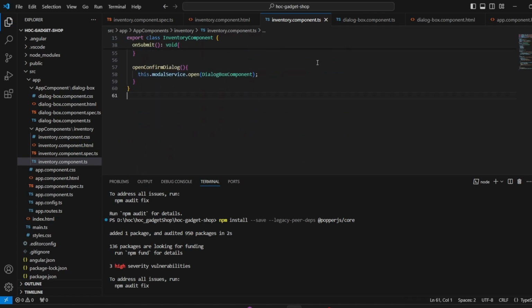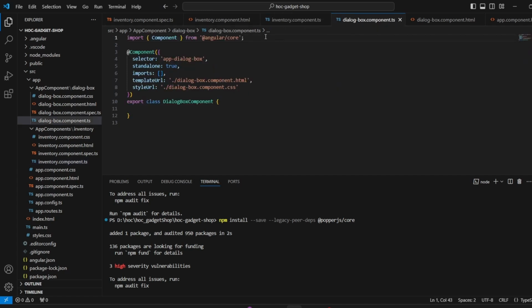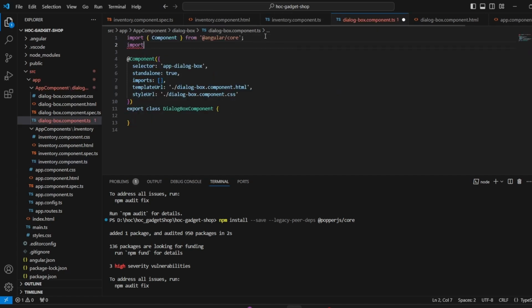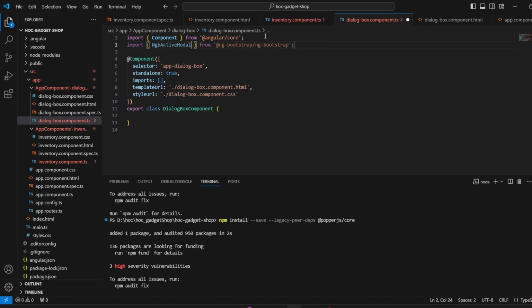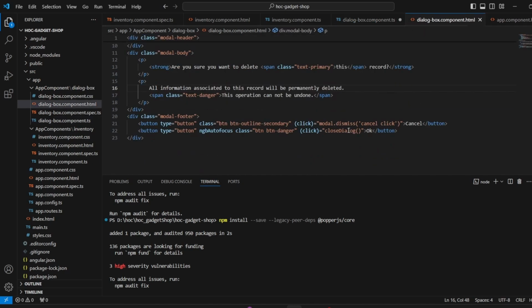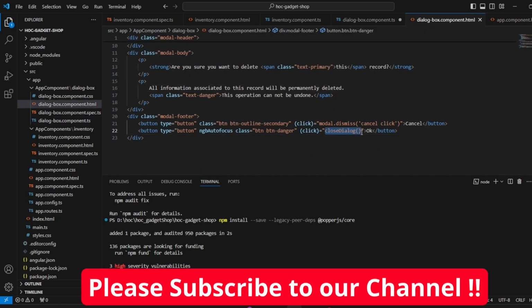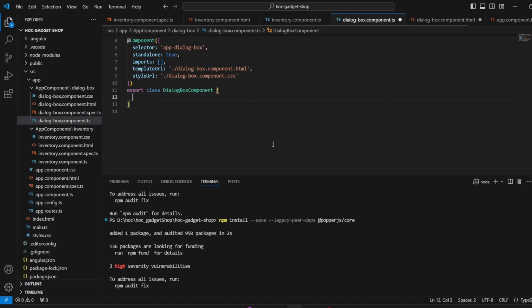I'll save the changes over here, and in the dialog box component what we have to do is import NgbActiveModal from ng-bootstrap, and then there is a function that we have called while we are clicking on OK. So let me just give it the name confirm over here, and this function we'll just mention here.